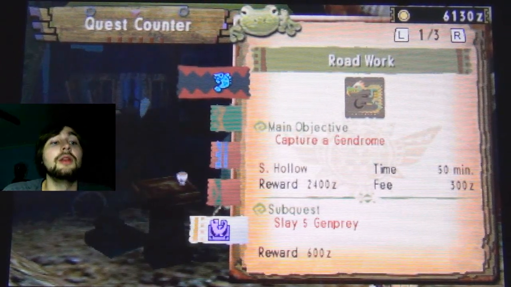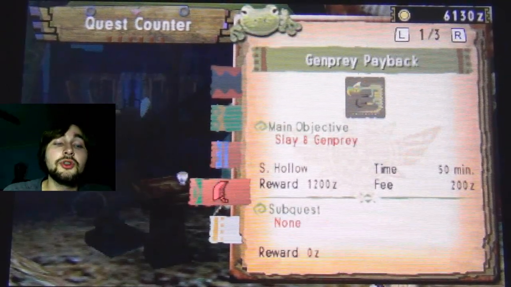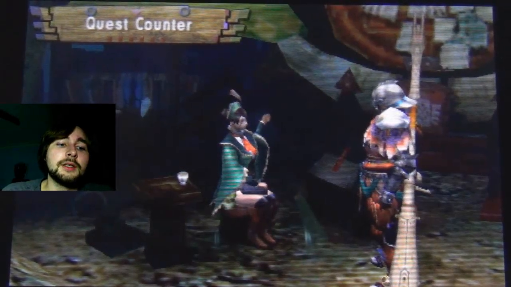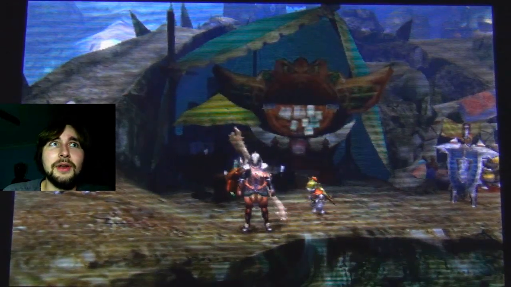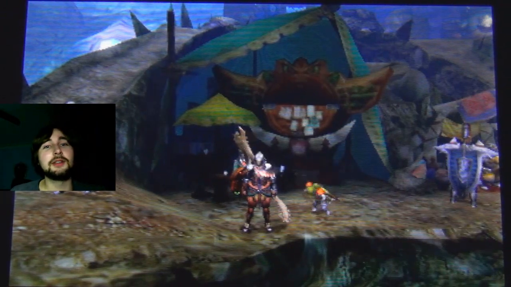And capture the Gendrome. I actually think, because we have some options here, we should try and work our way up to Roadwork, which is probably not going to be that difficult, but still, we'll figure it out. So, I've got a feeling that that Gypceros was actually doing some playing dead tactic or something. I don't know, but regardless, that is all going to happen in the next episode.